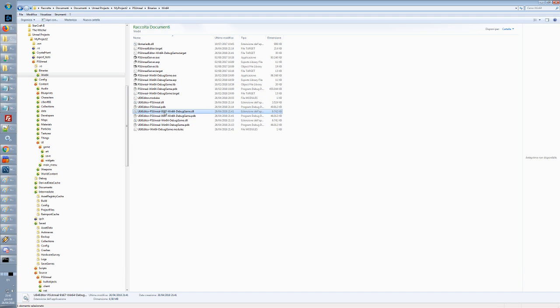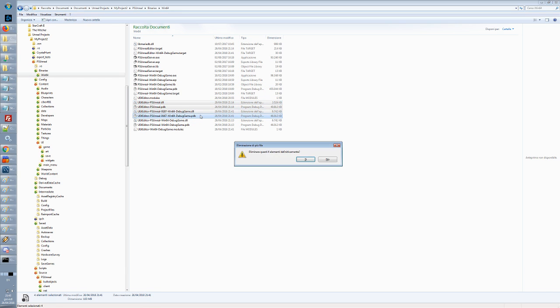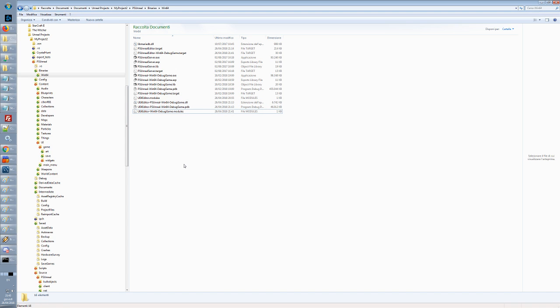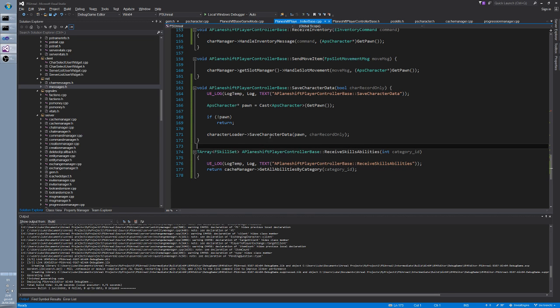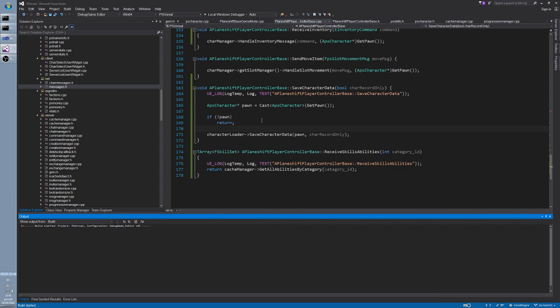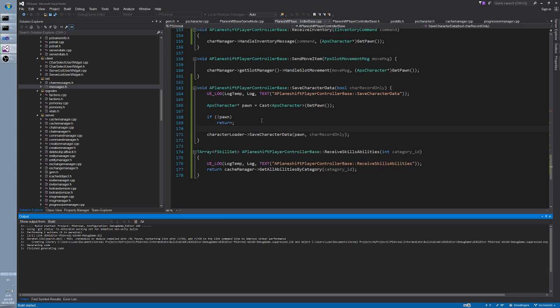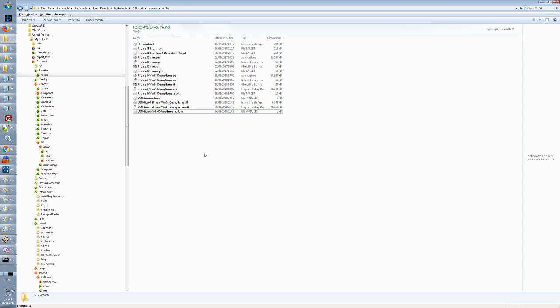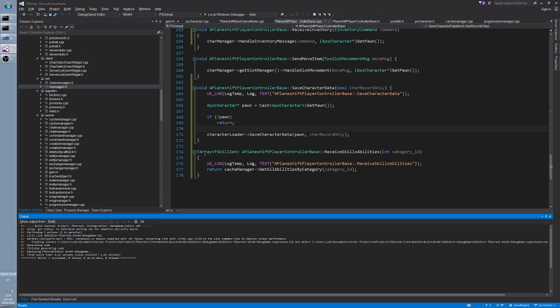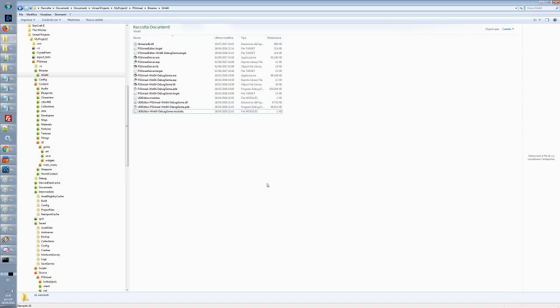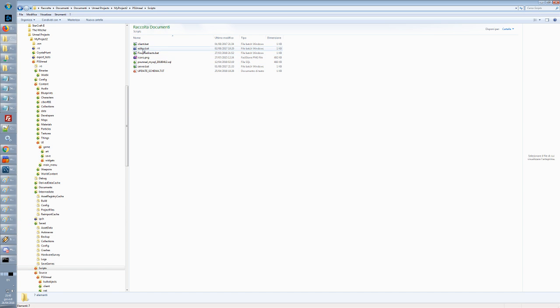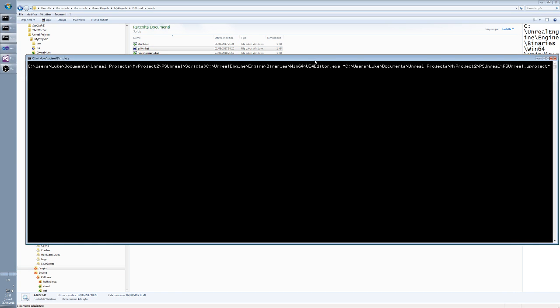I think if you rename some of the basic classes, it's getting very confused. So it's fine. We can just recompile it and also delete the DLLs of the editor like I did, and recompile the editor bridge class, which is completely fine with me. Let's launch this and see what it does.